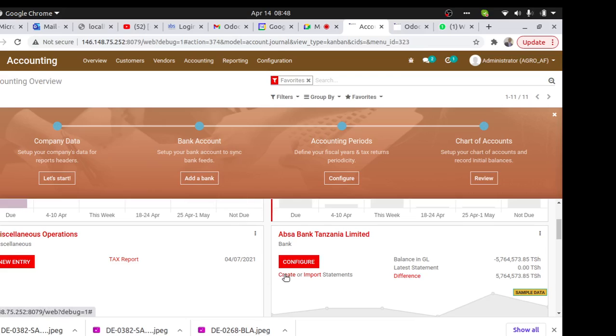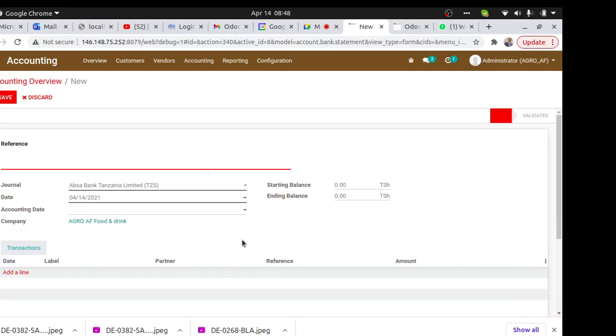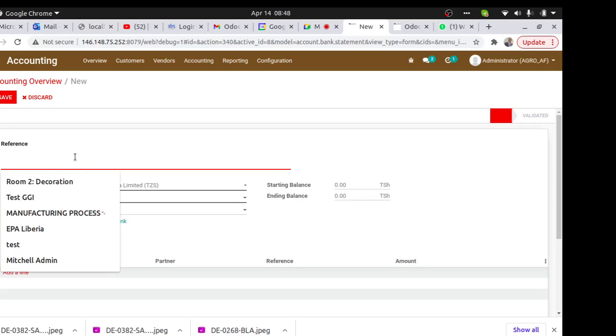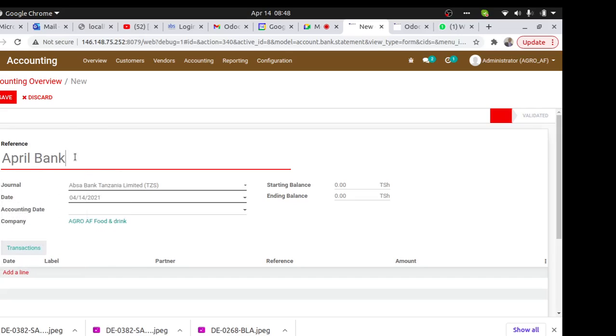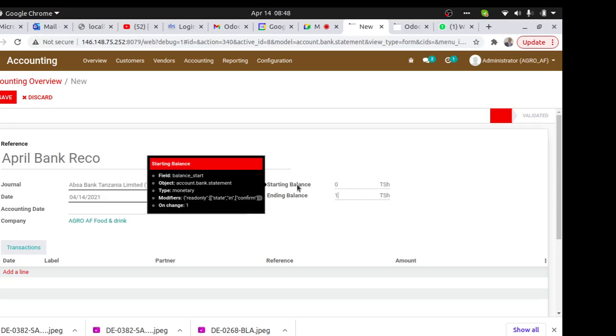So basically, we are going to create for APC Bank Tanzania. We create a bank statement, a reconciliation transaction for it. So I would say Rico Bank June. Which month is this? April. Bank Rico. Let's assume we have received a bank statement today. We are reconciling for that bank. So I'll look at the bank statement. What is the starting balance? Let's say it started at 0. What is the ending balance on the bank statement? Let's say it is 1,000.